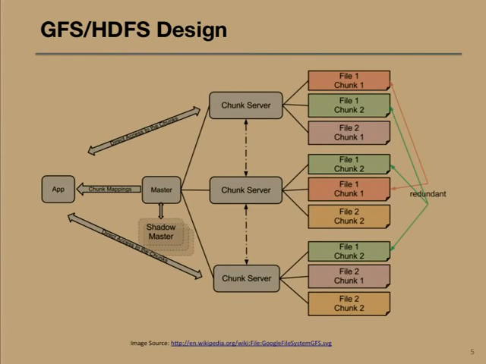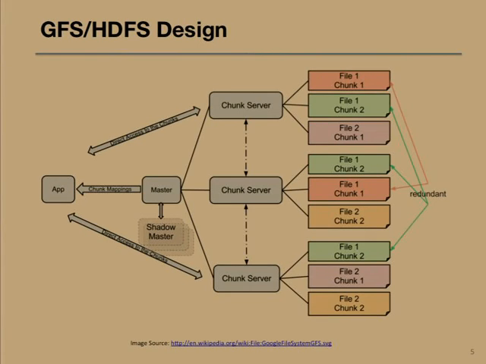So one of them is that the load can be distributed very evenly across these chunk servers when the same file is being read by multiple clients. Basically, a coordinator has the option of saying, if these 3 clients are reading the same file, they don't necessarily have to all talk to the same chunk server. Another advantage is that in the system they devised, they expected not just to have disk failures, but also chunk server failures. They expected the whole node to just disappear and go down. And at that point, if you're building chunk servers on top of RAID, the RAID wouldn't matter, right? Because you lose the chunk server as an entire unit.